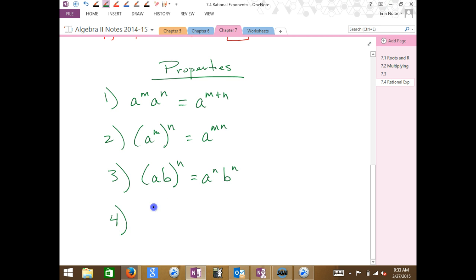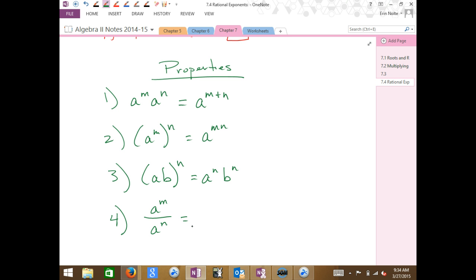We talked about this one before. If I have a to the m being divided by a to the n, what do you do with those exponents? Question? Wouldn't you just multiply a times b? Because it's in parentheses. Yes, you would, but the a and the b would both be variables, so you can't multiply them because you don't know what the values are. So you would see something like x times y. But if there was like 2 times 5, then yes, you would just multiply the numbers.